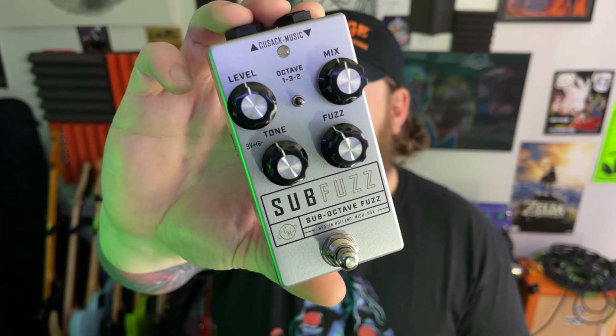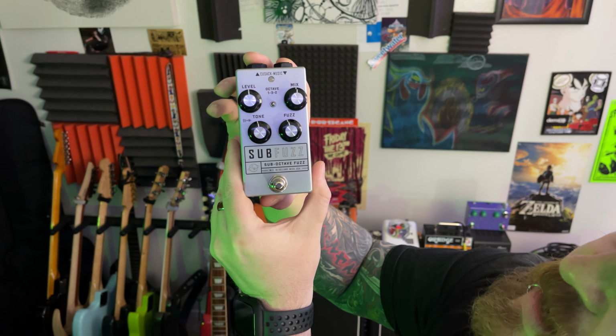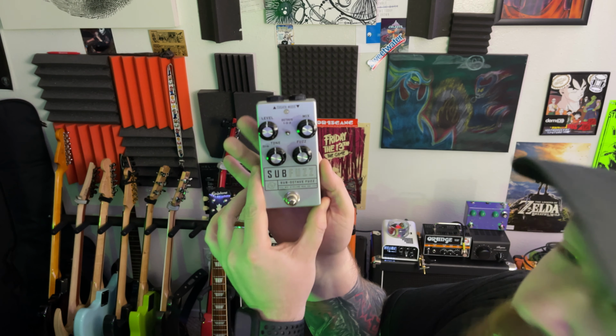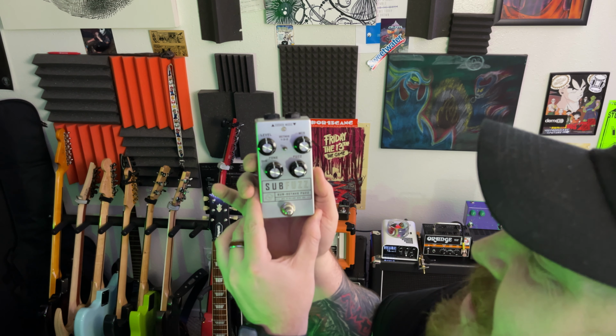This week, we're going to take a look at the SubFuzz from Cusack Music. All right, so let's take a look at this pedal. This is the SubFuzz. It's a sub-octave fuzz pedal. This is my first pedal from them that I've been able to try. I think it's really crazy and awesome.